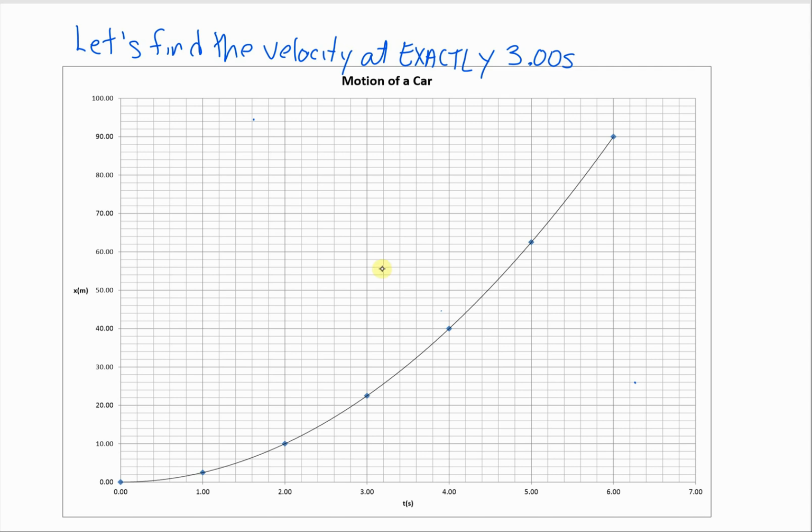So we're going to do a little bit of a math trick to figure out how we can take the slope of a line, or excuse me, the slope of a curve at a single solitary point. So here is our point. If we drew, let's say, an interval like this, and connected that interval with a line, it would approximate what this curve looks like in this region. It's almost a straight line, but it isn't. So we would be taking an average.